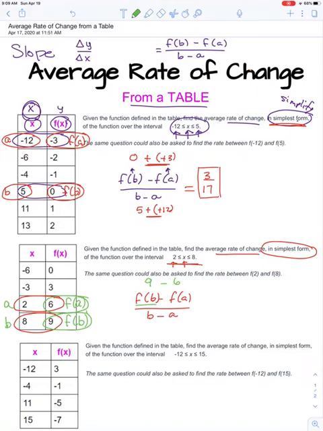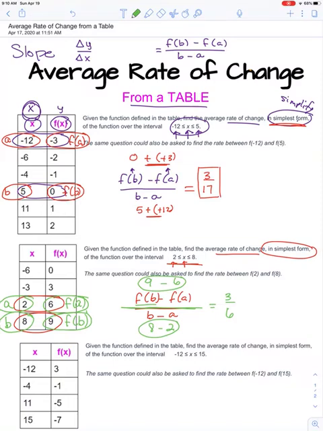Now I'm going to go to the denominator. My B is 8 minus my A, which is 2. Now remember, since this whole thing is being divided, you have to simplify the numerator first. So I have to do my numerator first, which is 9 minus 6, which is 3. And then I simplify the denominator, which is 8 minus 2, which is 6. Okay, don't start doing any division here. Condense everything down. Okay, order of operations.